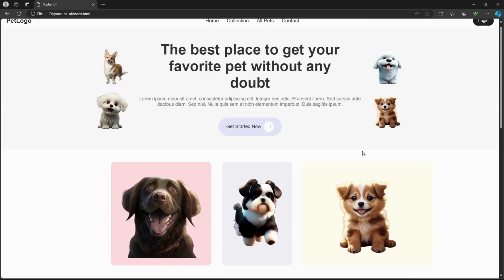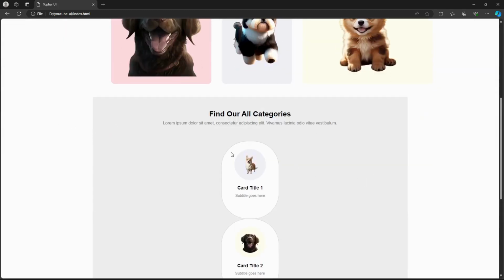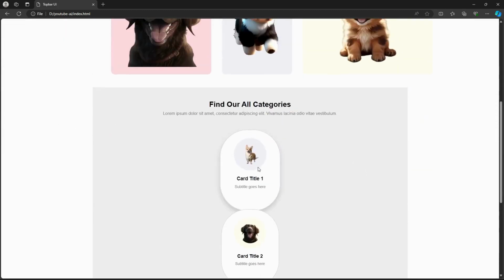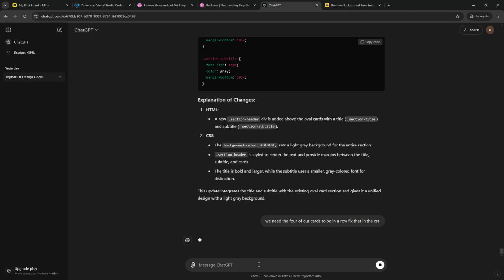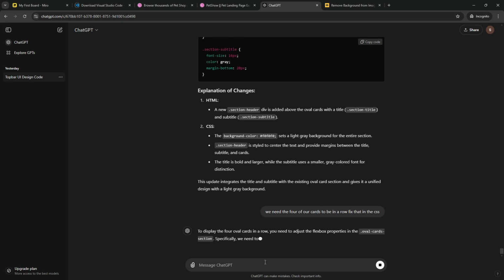This also looks good. Only problem is now we actually need our oval cards side by side. We need the 4 cards to be in a row. Fix that in the CSS.